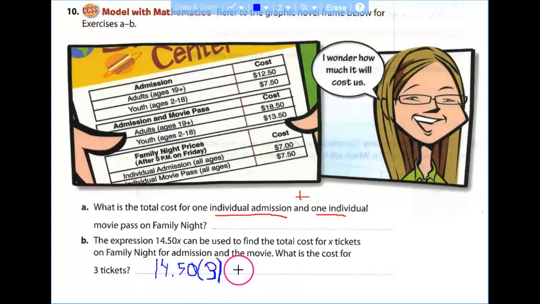But 14.50 times 3 is going to be my answer. So once you figure that out, you'll have your answer there. Remember, 14.50 is almost $15, right? So if you do 15 times 3, you get $45, and you would just subtract $1.50 from that if you wanted to. That's one way to do it, like in your head. But yeah, work it out. You'll be able to get there, guys.